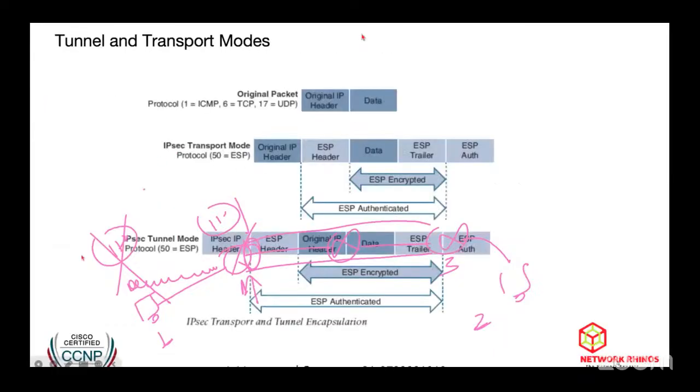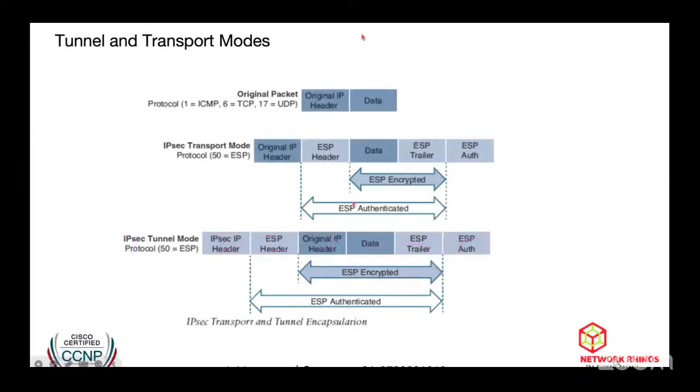There are two things. So here you can see a simple diagram, a transport mode and a tunnel mode. See tunnel mode, the original IP is getting encrypted inside my IPsec header. But in transport mode, your data is only encrypted. Your original IP address is still maintained. Both examples use ESP only. Anyway, whether I use ESP or AH, the diagram will be similar. No difference at all.